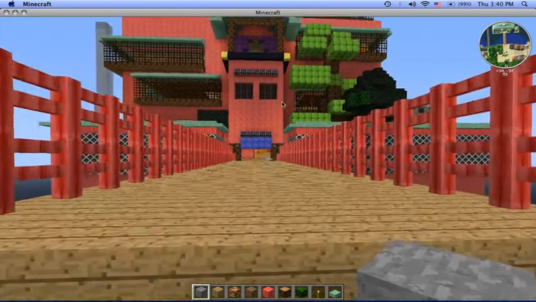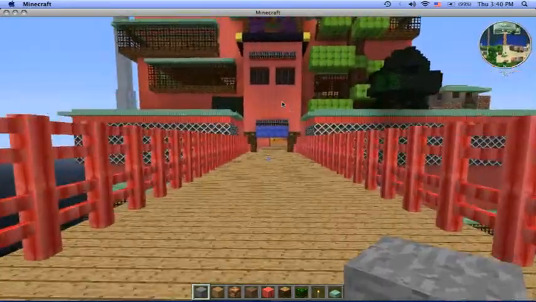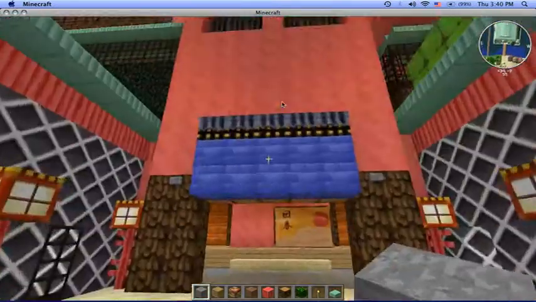We are going to explore the bathhouse. If you missed part one, we just went through the restaurant district and the beginning. And so now we are here for the bathhouse. And from what I can see on the outside, it's bloody huge.